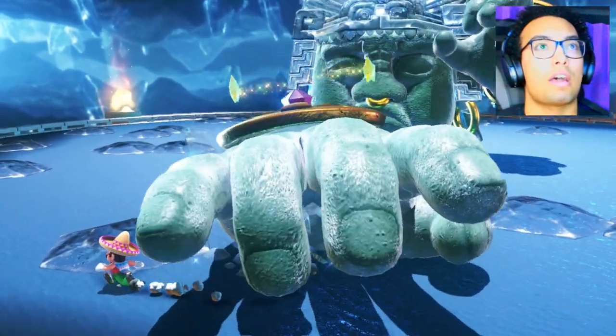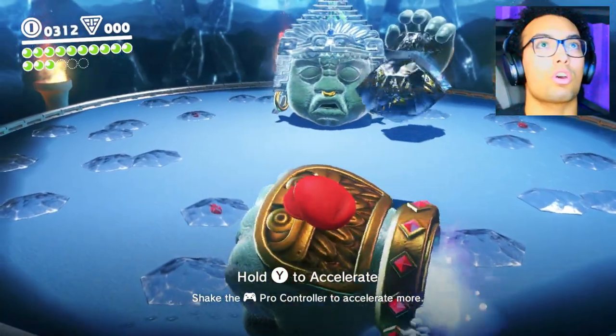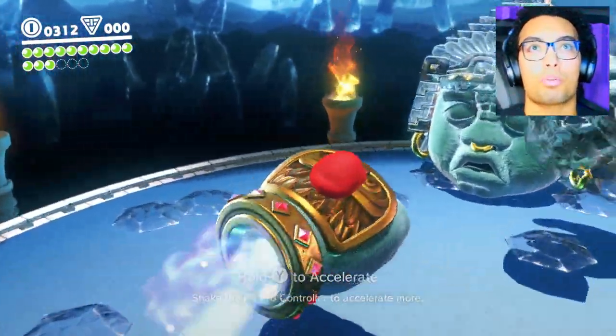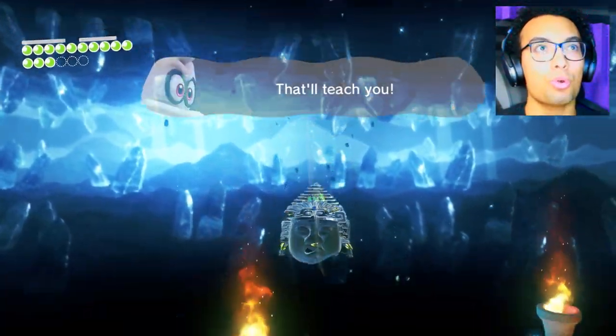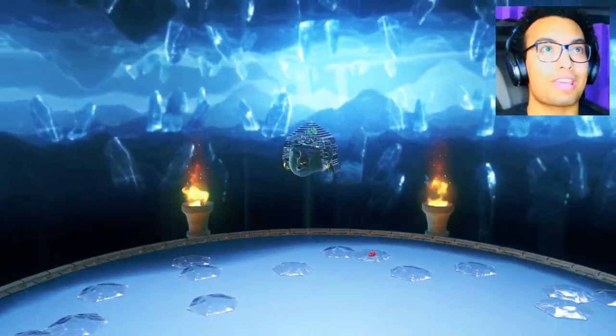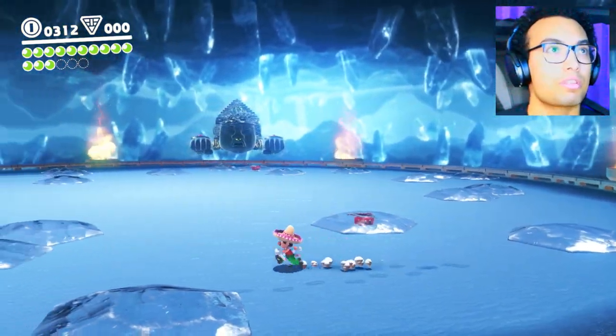Excuse me. Ouch. So hit that. Oh, we're gonna control his? Okay. So it's like a giant bullet bill. Oh, punch him. Punch him. Bam! Woo! Okay, that's awesome. Right, this is an awesome boss here. Oh, what are you doing now? What are you doing now?